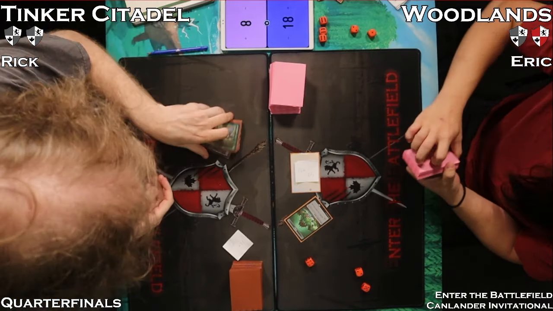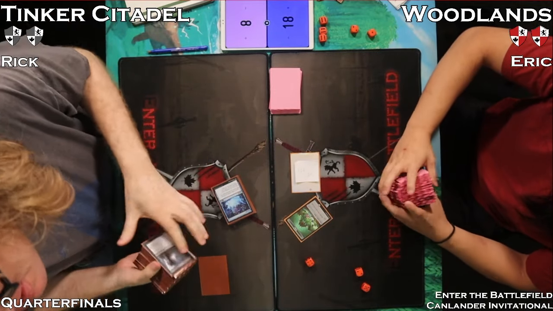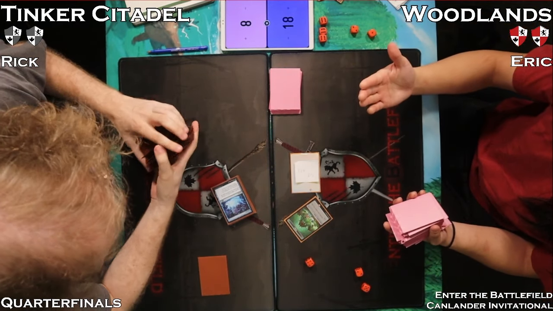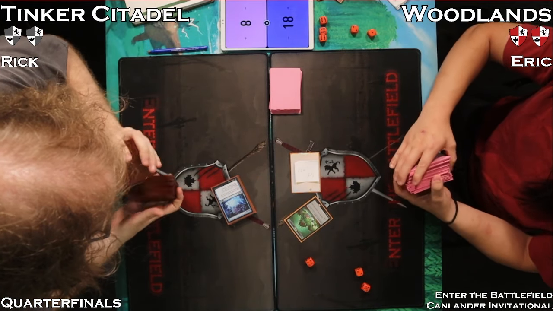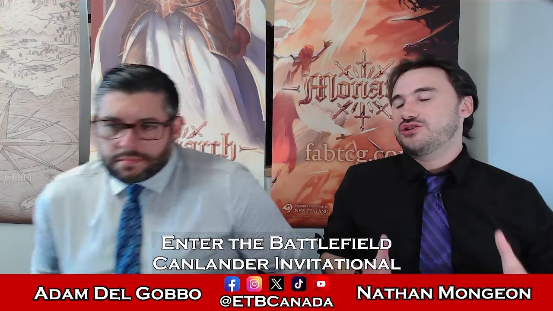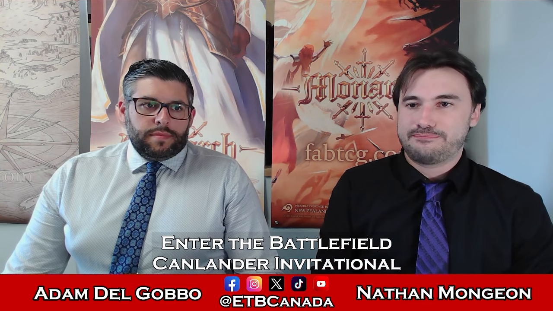But that does it for our round 1 feature match here. Eric taking it down 2-0. A very strong showing from Eric. I think Rick really did play to his outs in those games, especially game one, recognizing he's behind on this Oko. He really needs to start pressuring Eric's life total, forcing them to make the choice whether or not to attack Rick's mana base or to try and pressure him right away.